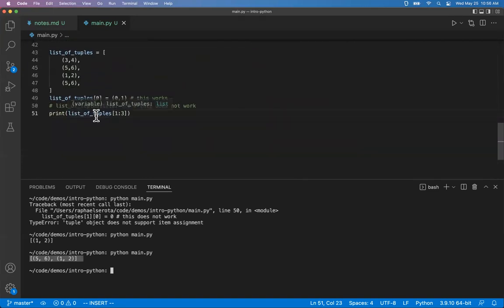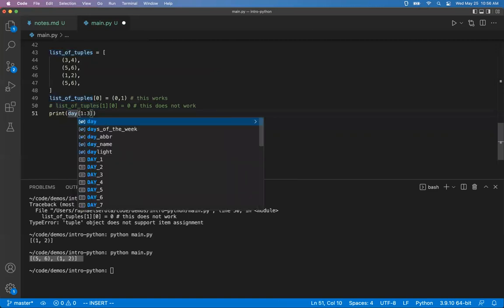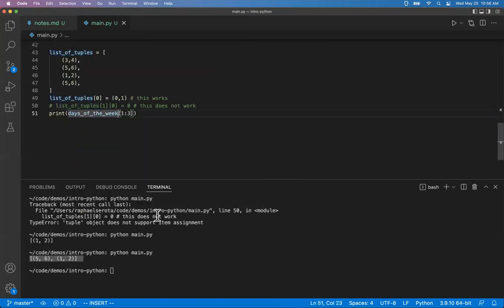Let's try something else. Okay, so print days of the week. This is a better example. Yeah, so if you take a slice of a tuple, it gives you a smaller tuple that starts and ends at the bounds you specify. So there's a tuple version of slicing. But it looks like your list of tuples is a list, with the brackets now.